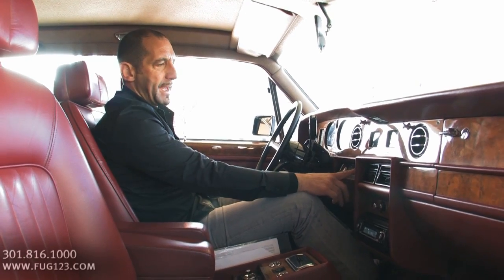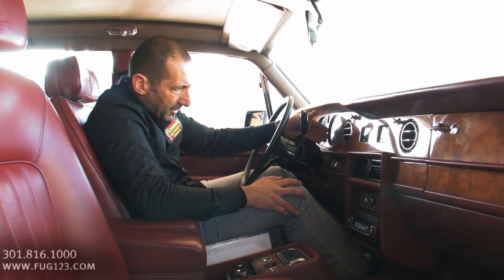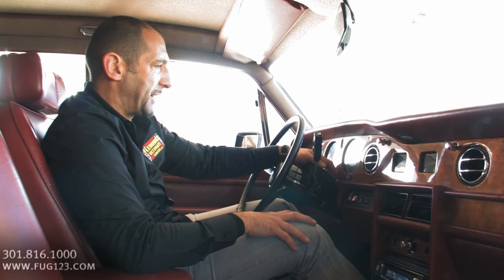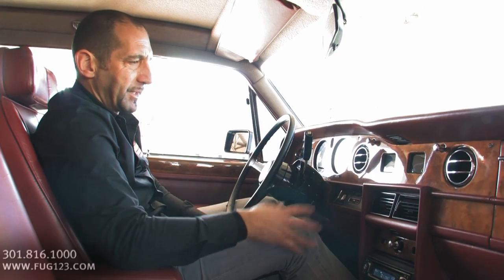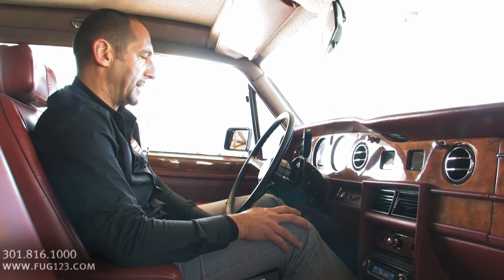You can have it automatic. You can have it the upper face. It has a nice set of gauges too, and a pretty cool thing. It has a fuel gauge, of course, but also has an oil gauge built into the car. You just push the button to decide whether you want the oil gauge to come on or you want the fuel gauge to stay on. And fuel gauge is always the redundant standard gauge. If you ever want to check your oil, you just push a button to check that.